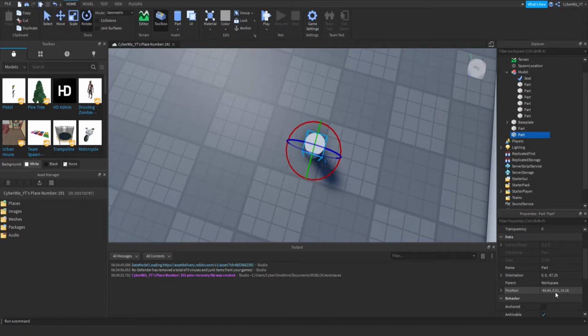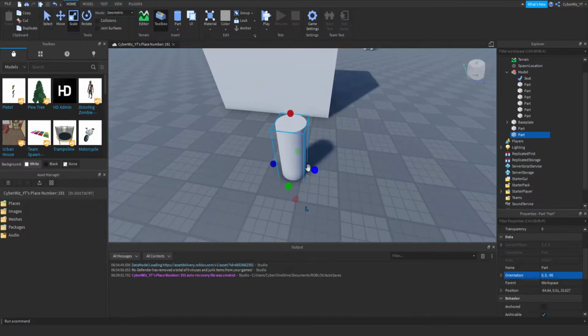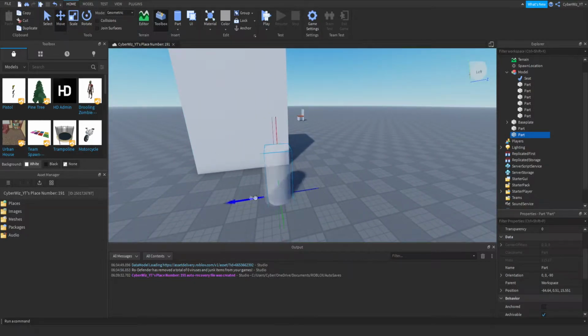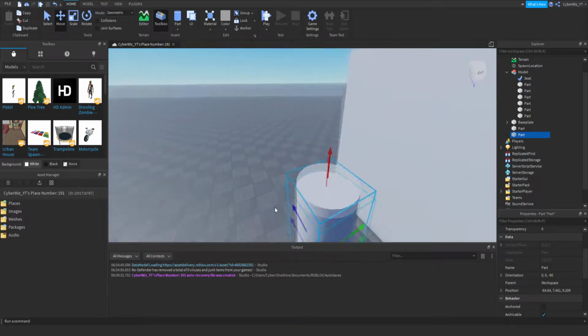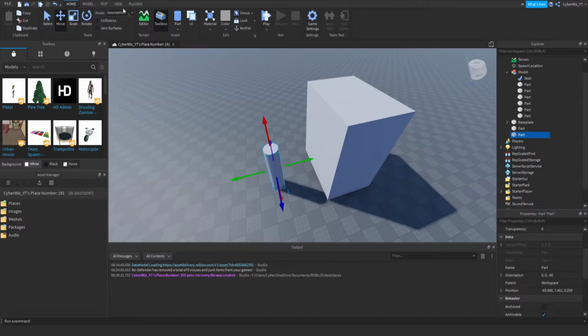So we're going to rotate it, but to make sure that it's straight, in the orientation here, you see how it says 87? We're going to round to 90 because that's like a right angle, something like that. I don't know, I don't pay attention to math. But we're going to round to 90 so it's straight. And we're going to scale. You want to hold shift while you do this. Yeah, hold shift while you do it. And you've got this right here. I'm going to go right here, and once you're done scaling this, we're going to scale it up a bit more.